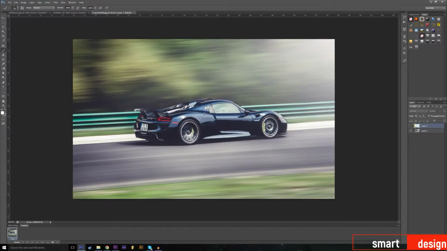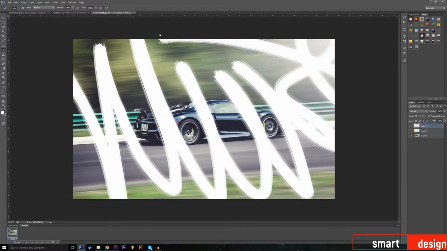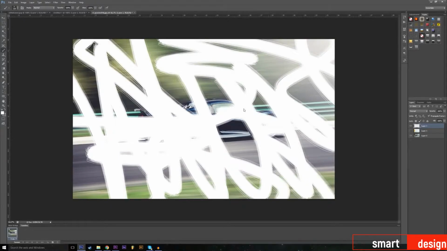So first of all, let's create a new layer as usual. We have a new layer here, and again, this image is included in the resource package that is included as a link down below in the description. So if you want to edit this exact same photo, you can, but you can really do this to anything. I'm just using this as an example. So now we go to the brush tool, and we're just going to make a bunch of scribbles here, until we have something like a desirable design. I think that looks pretty cool.